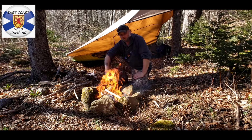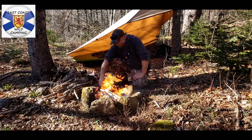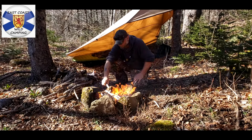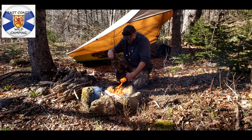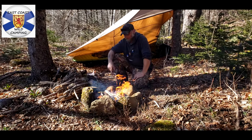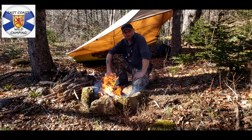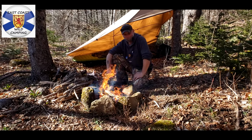It's all softwood, so it'll just poof, gone, right? So here I am, one stick in it. There we go. Yeah, I say just let the fire rip a little bit. Oh, I walked Holly back out, and I say I didn't have any birch bark before. As I was coming back, I grabbed a birch tree, just peeling like a sunburn. So I grabbed a big handful. That's what came off the tree all at once.